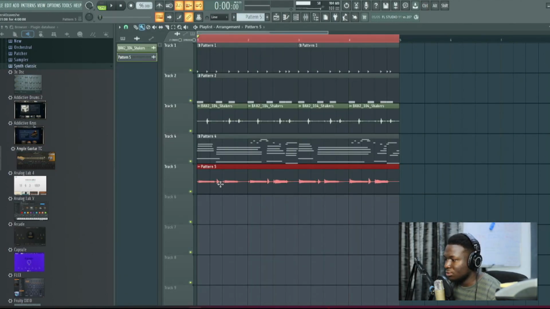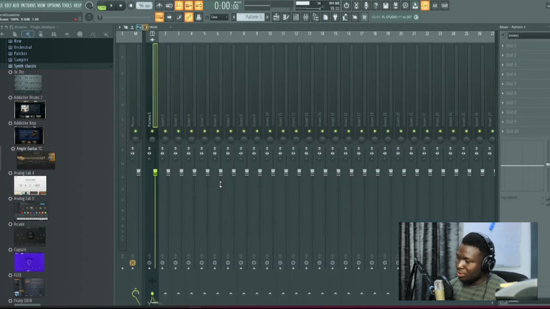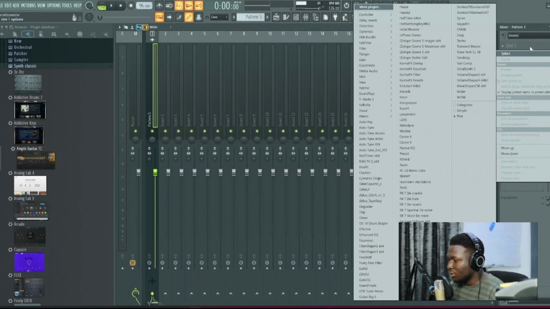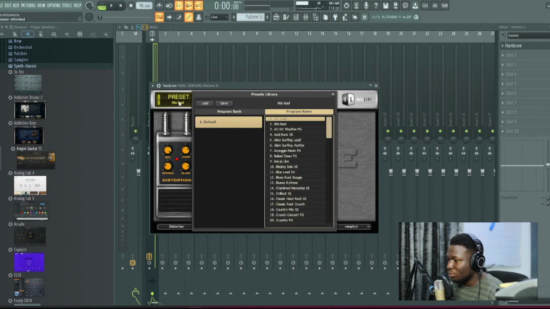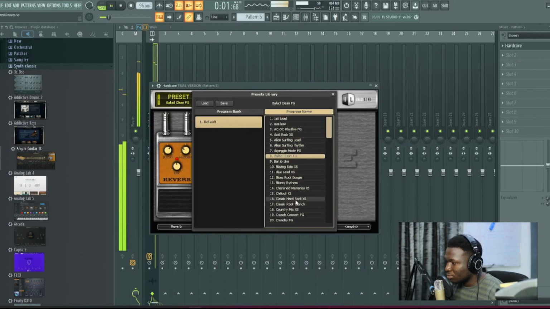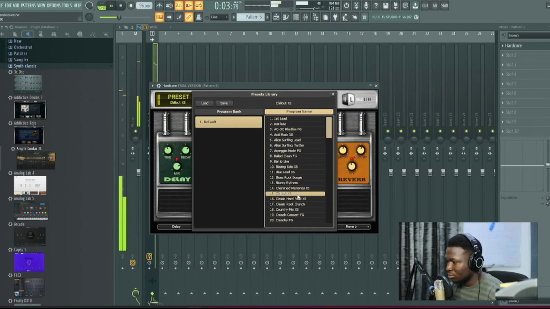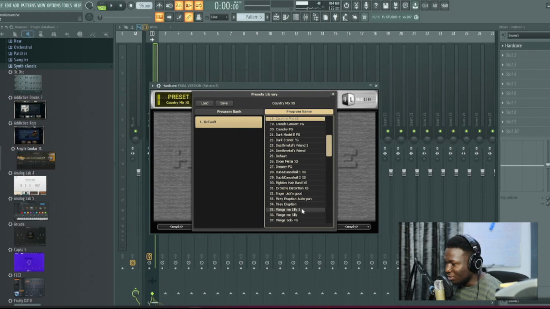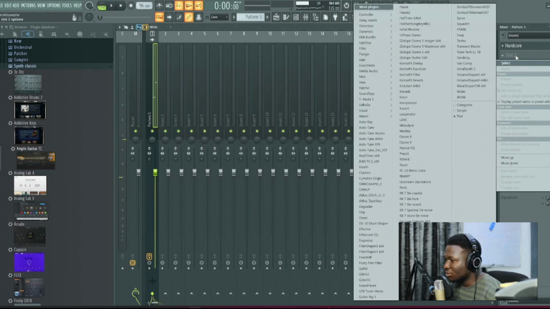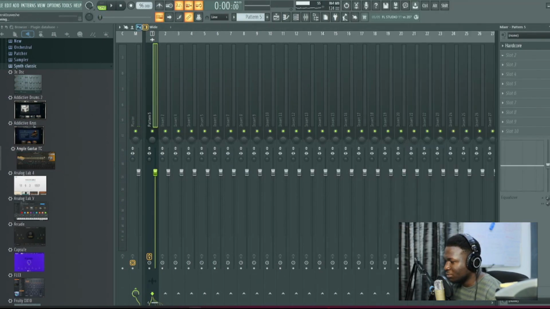So we have that on its own. I could also pass this through a guitar effect. I think we have one called Hardcore over here. Okay, then let me look for a simple preset. Be very careful, this plugin can really be very crazy, like the distortion, so make sure your volume is not too loud before clicking around. I love how this sounds, so I'll go ahead and add delay and reverb for myself.